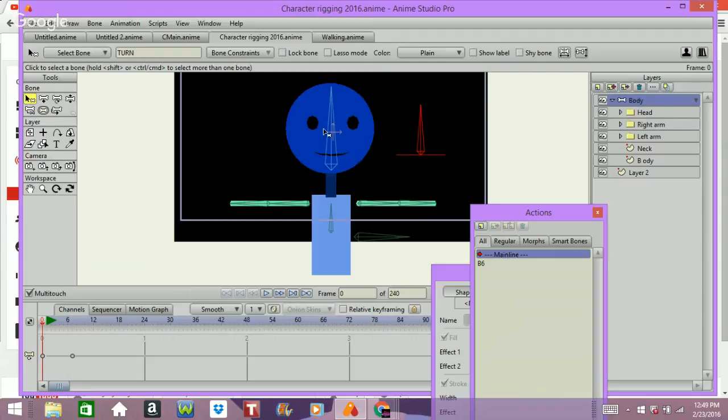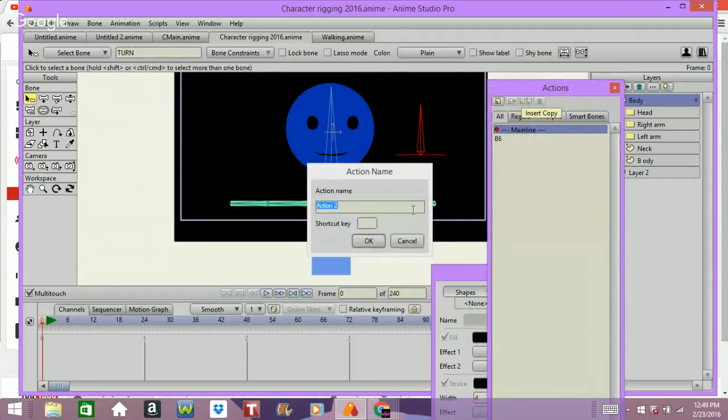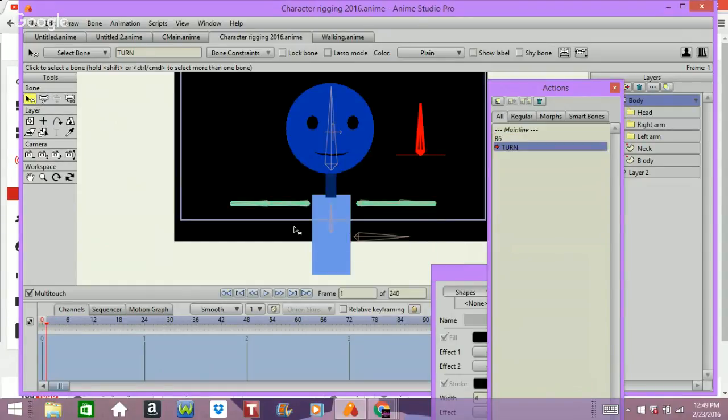So after I created the one smart bone that's called turn, I want to go ahead and highlight that with my cursor, select it and copy it. And then I will go over to actions, create a new action and call it turn.